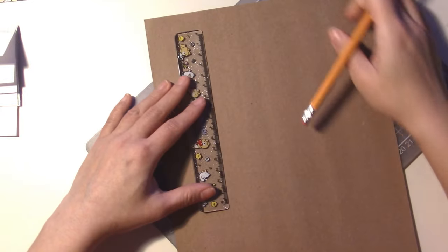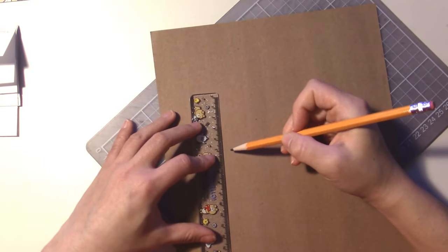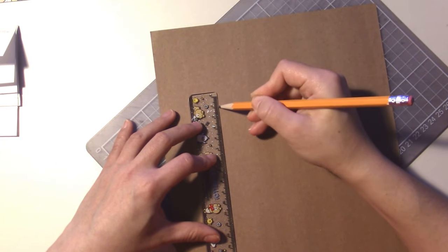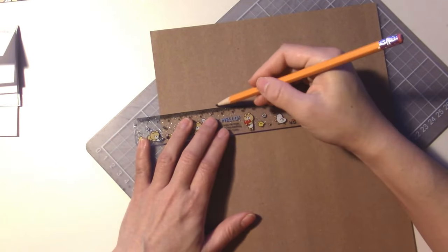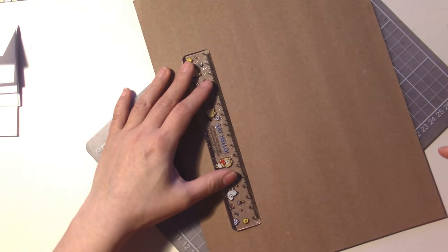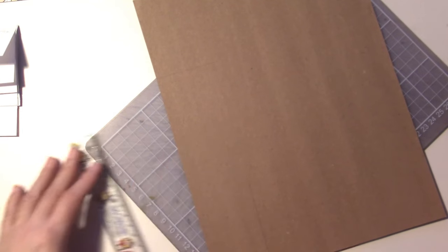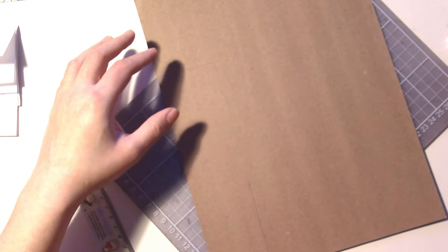So 16 up here. Where is my 16? 17, 18, 19, 20. So that's where I want to be. And I'm gonna try and make my cuts as straight as possible. Sometimes I rush through the measuring process and things don't really turn out very nicely. So I'm just gonna be trying careful.